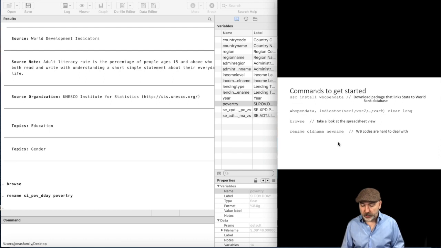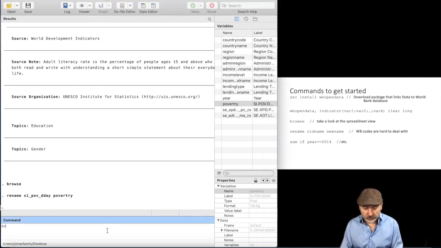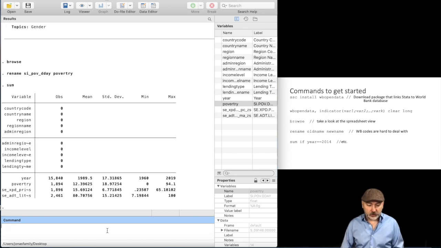You do that for our education variables as well. And then the next thing you want to do is just summarize the data. So sum. This looks bad, right? So you have 0 observations for all of these variables. Well, the reason for that is, you noticed when we browsed the data, the font was all in red for those country name, country code, etc. That simply means it's being read as text by Stata.